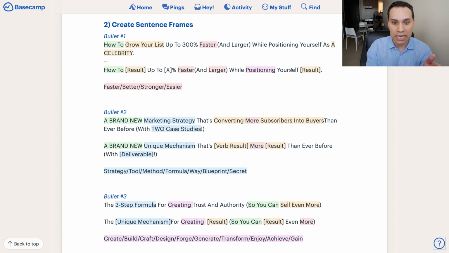So going in one step deeper here, so you're prepared for step number 3, you can see faster, we could have just as easily said bigger, stronger, easier. And so you want to come up with different synonyms or different words that would also fit in that sentence. It's going to be very helpful when you're moving forward trying to figure out how to take this sentence structure and apply it to your own landing page bullet points.